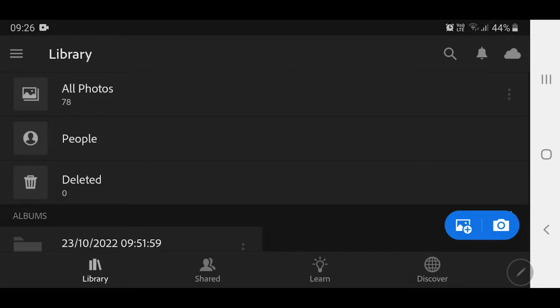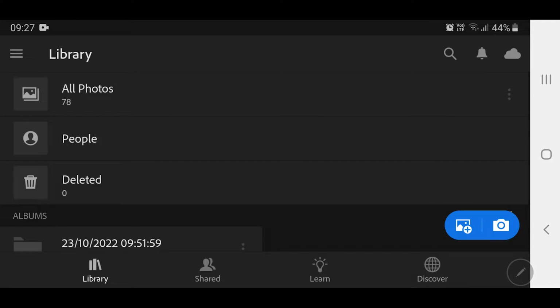So within the Lightroom app itself, there is also access to a camera, and the camera is very useful because it allows you to take raw images. So it allows you to take Adobe DNGs, and again, this is something that you'd have to check with your own individual smartphone to see if your camera has the ability to take DNGs from the camera app.